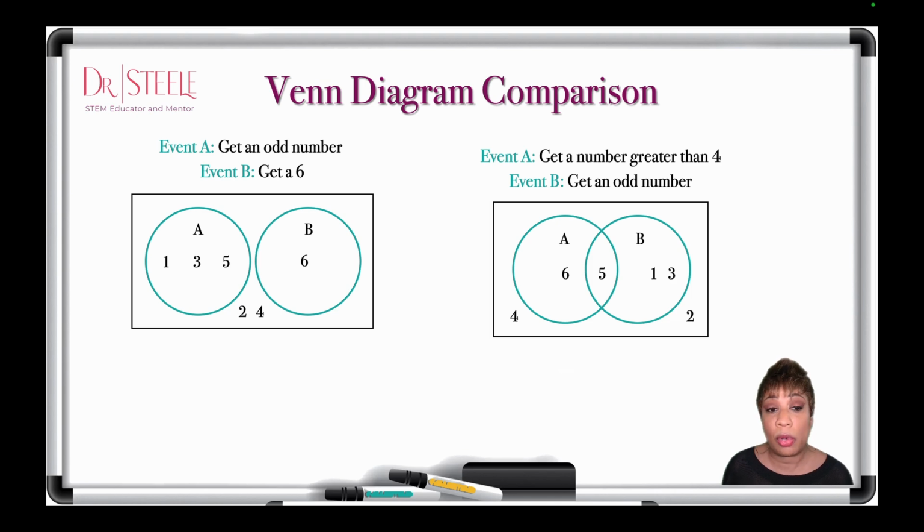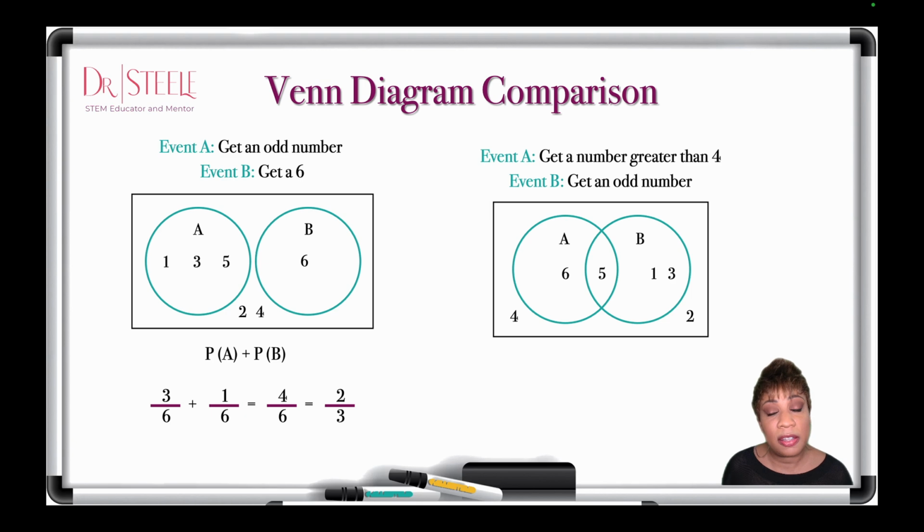Now, if I said, what's the probability of getting an odd number or getting a 6, we can look and say, well, there's 3 in A, 1 in B, so that's going to give me a total of 4, right, out of 6. Now, if we use a formula, the probability of A is 3 out of 6. The probability of B is 1 out of 6. And that's going to give us 4 out of 6. What a surprise. Again, you want to make sure you simplify, and that's going to simplify to 2/3.